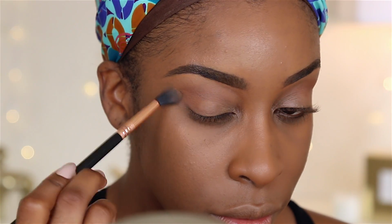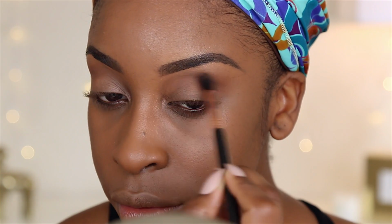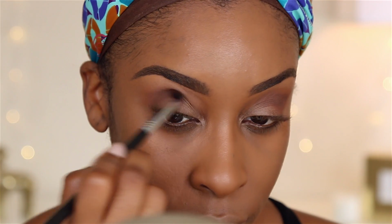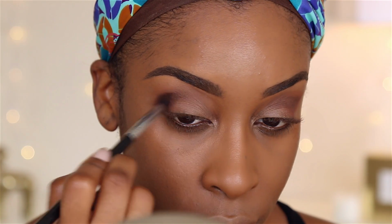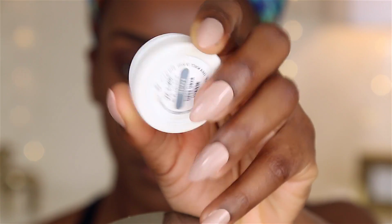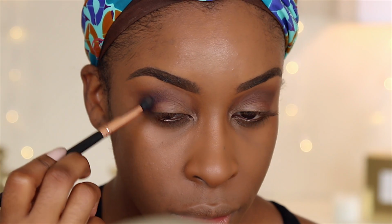It's beautiful, absolutely beautiful. So what I'm doing is building up the crease with both of these colors. The first one is a flesh tone, and then the second one that I used is a mauve pink. Then I took Doe A Deer from Colourpop. This is a deep purple. You can use black, but I think black is a little harsh.